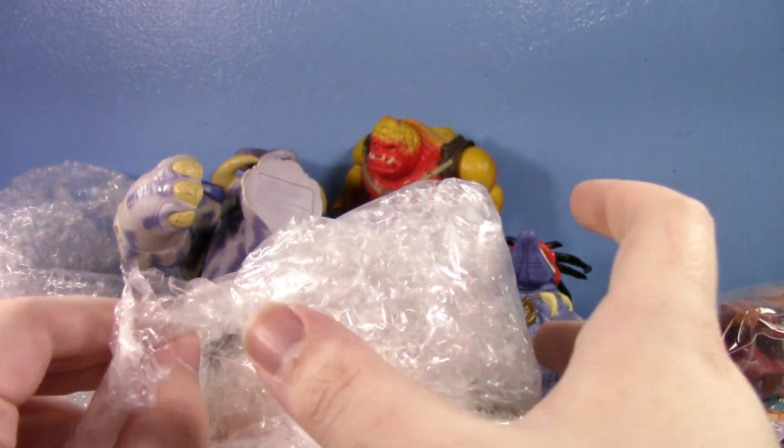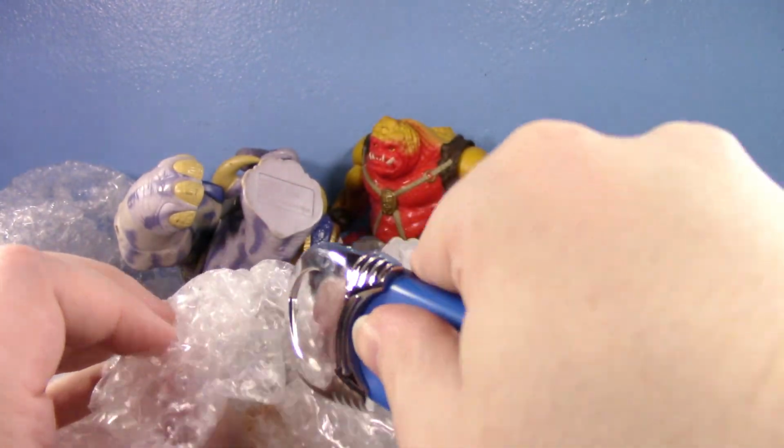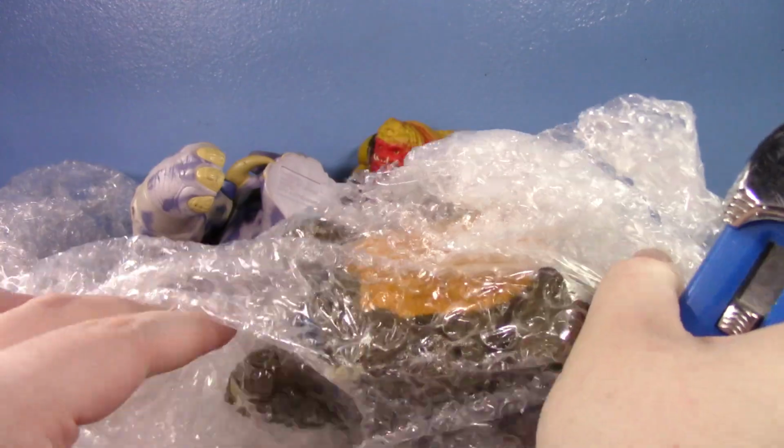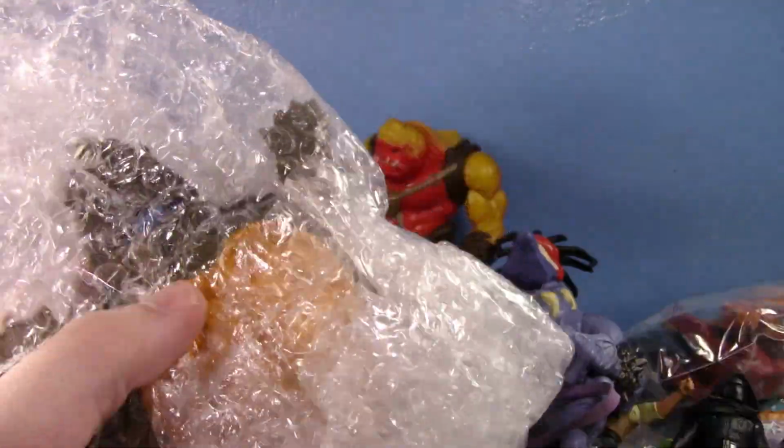Yeah, after this, I'm definitely going to compare the conditions of these Small Soldiers figures. And I'll definitely make sure the other ones go to a big Small Soldiers fan.